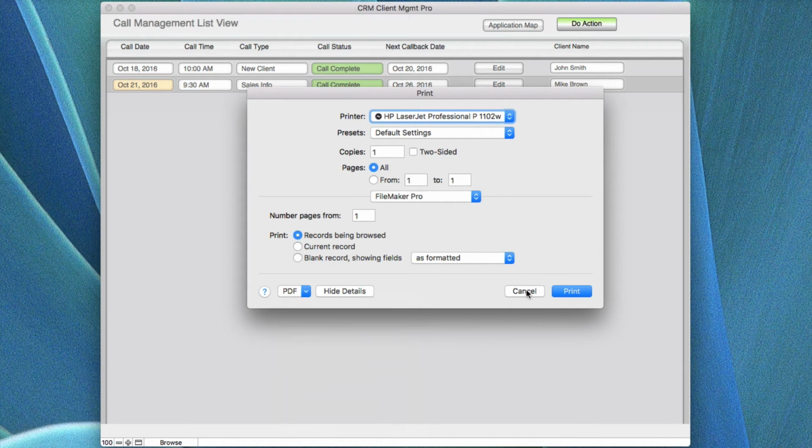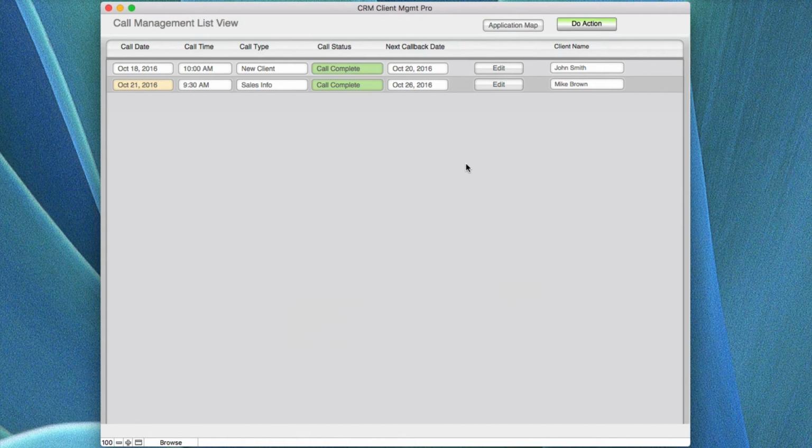Now, that's another thing. We don't have any screen fields in this application where we have images to speak of. If you have an application where there is images and you save them as PDFs, and you're setting up an application where you have PDFs, you can actually view the entire PDF. You can add the PDF to an email and send it, or you can save it as a PDF file to go to your desktop or save it on your Mac.